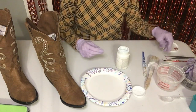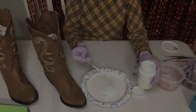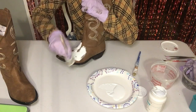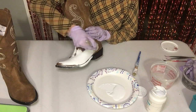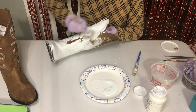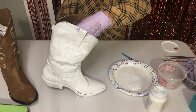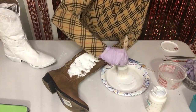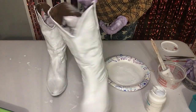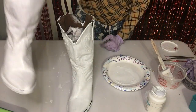I'm using my white Waverly chalk paint and I'm just going to cover the entire boot. This is after one coat, but I ended up doing three coats on the boots, letting each coat dry before I put on another one. And now we're going to bling them up.